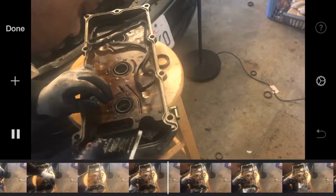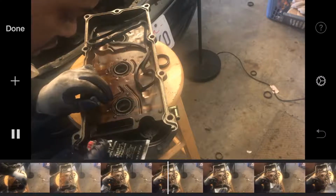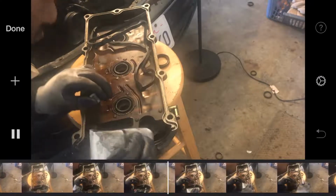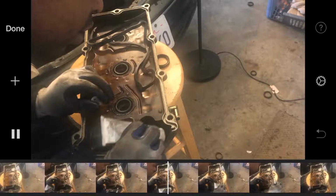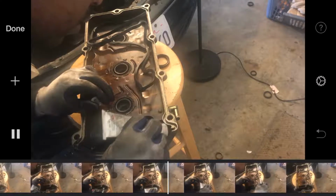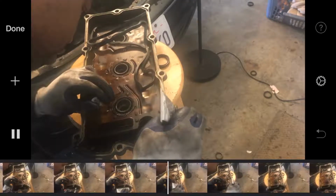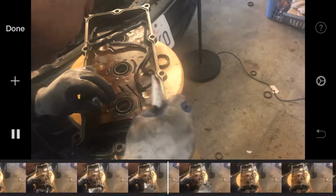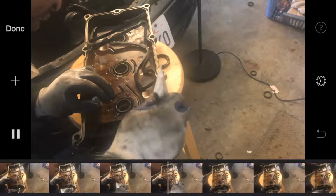Some people do it on the cylinder, then put it in. I've done it like this, and it works. We know we need to hit the sides. That's where, obviously, the sealer should be. I mean, you know, it will leak.